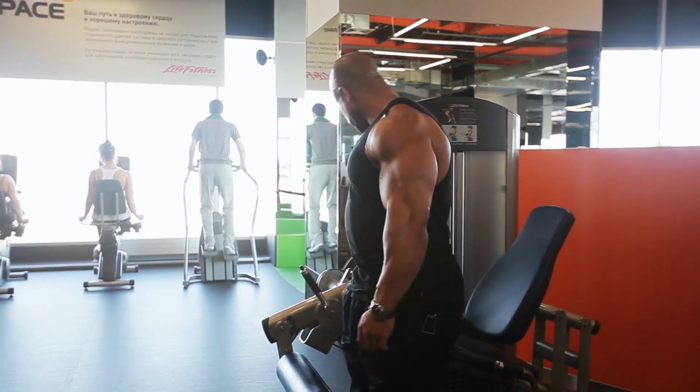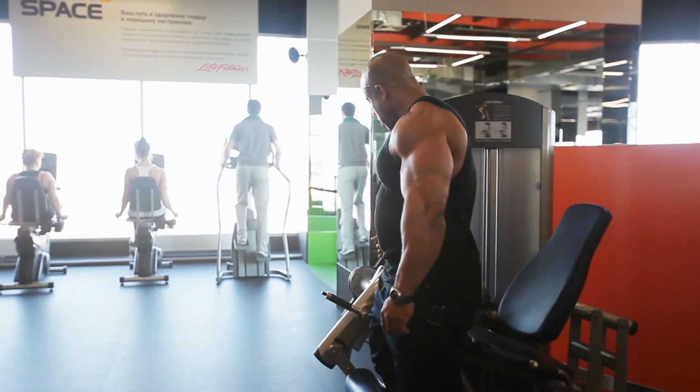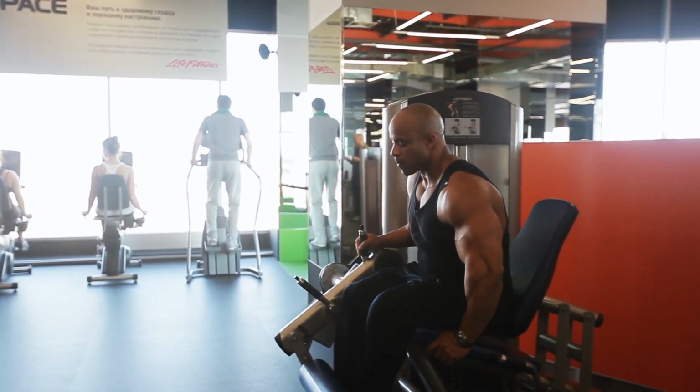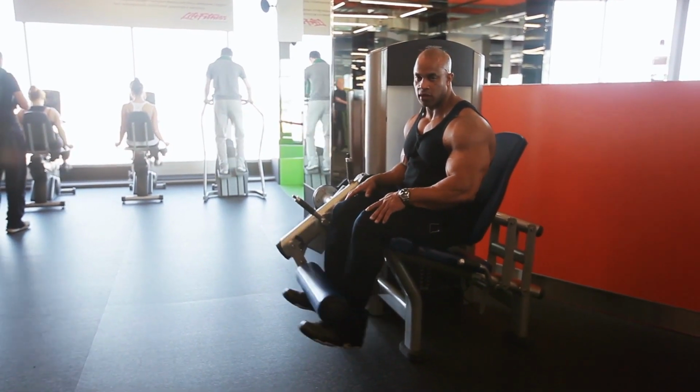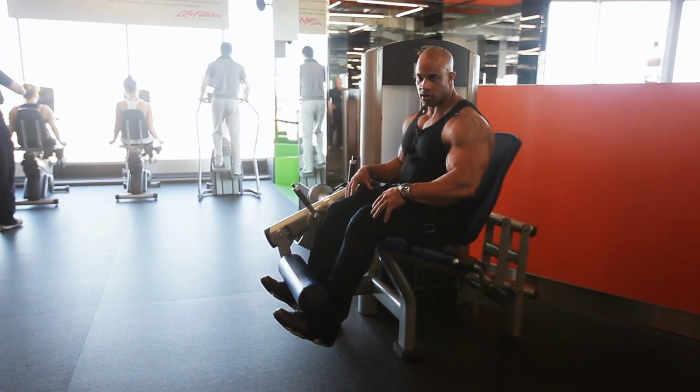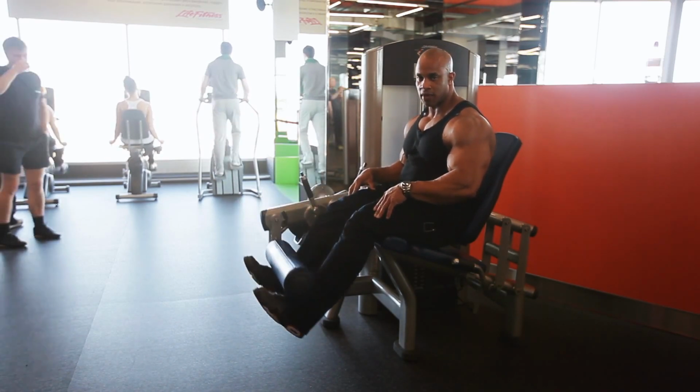Mind you, when you're doing leg extensions, on this one, most people kind of go too far down. You always want to keep that pressure. Keep that pressure locking right up top, you know.